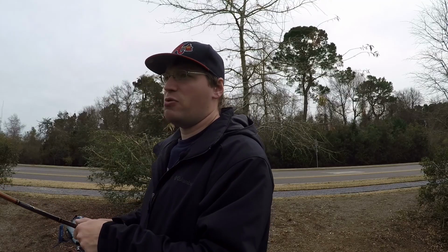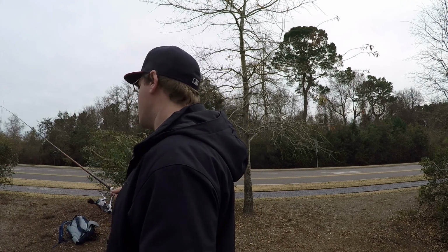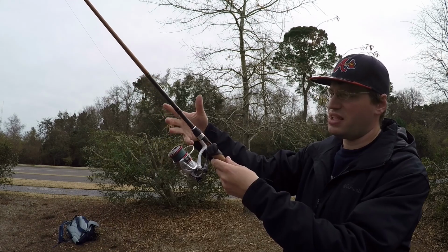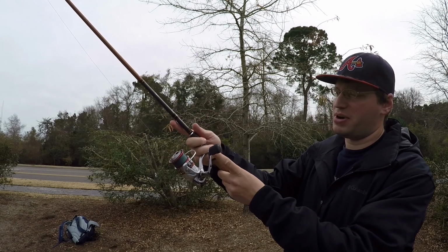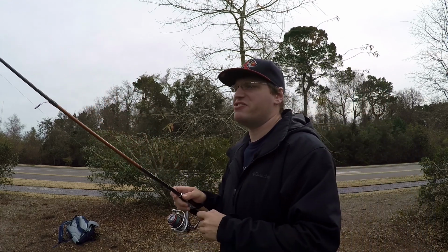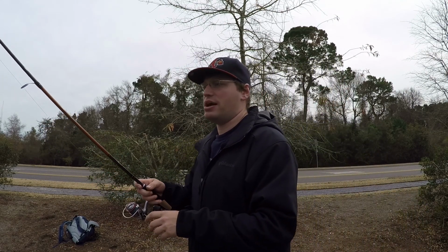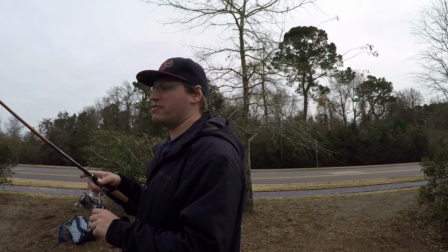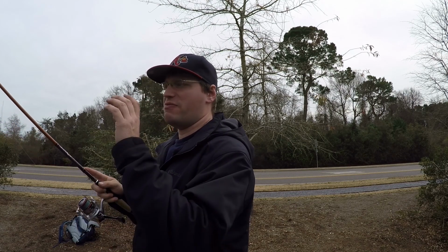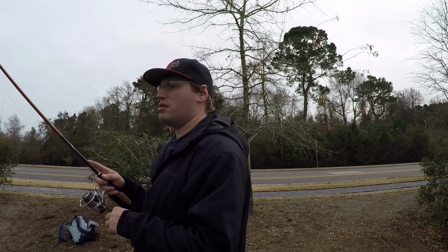Let me show you how I like to hold my rod, especially when I'm drop shotting. It's very simple. So make a nice long cast. I take my hand and I put my last finger behind the reel, and I just hold it just like that, very gently though. You don't want to grab that sucker like that. Nice and loose, especially when you're drop shot fishing. This allows me to give more feel to the bait. If I feel a fish peck on it, I can feel it a lot better. Nice and loose.